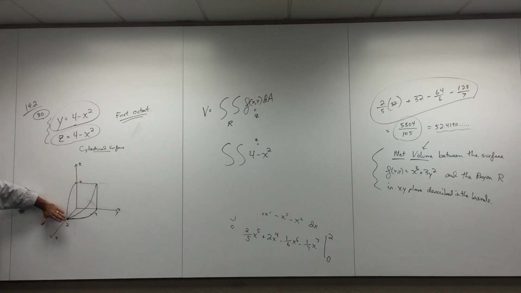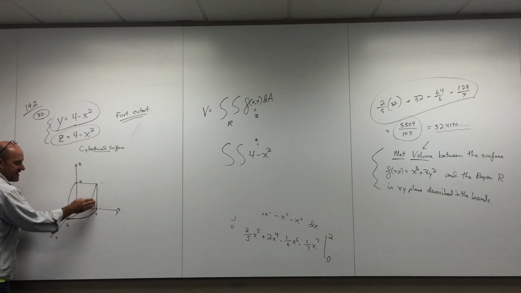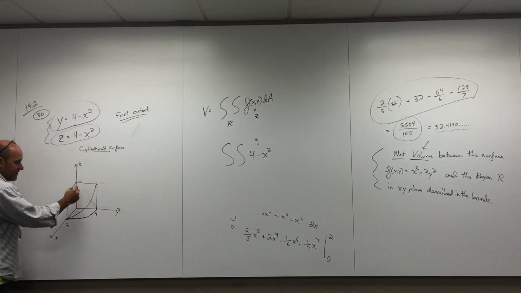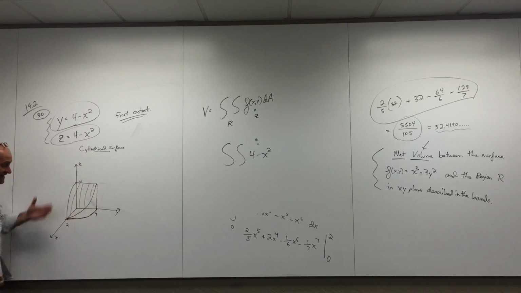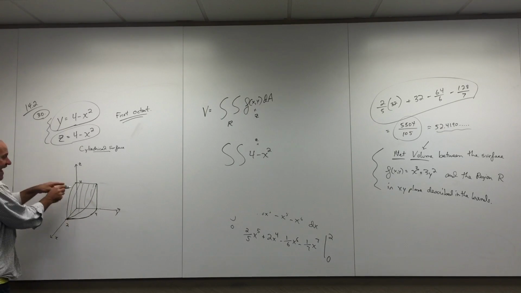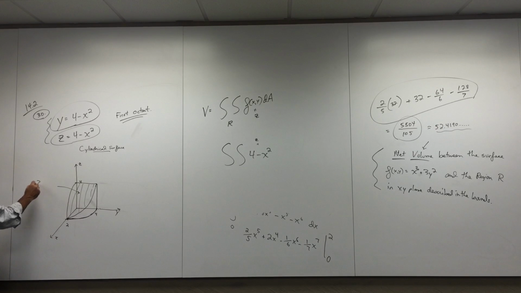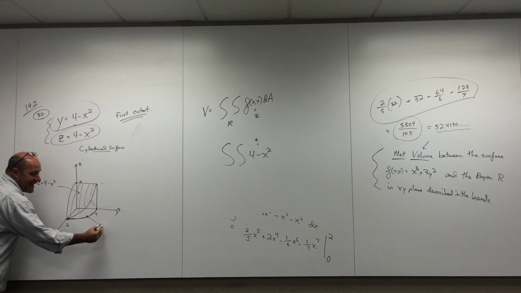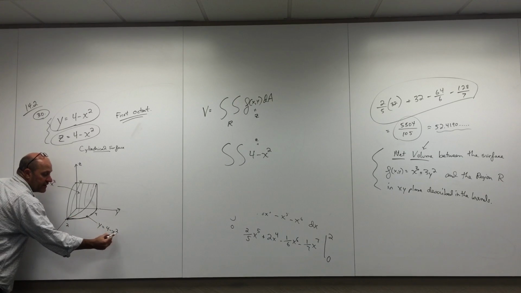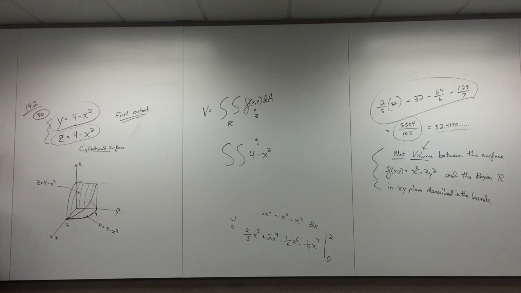I think this is coming down at me. This is a side parabola. I like this. This is coming down at me. That's my ceiling. I'm integrating that function. This ceiling here is z equals 4 minus x squared. This side wall right here is y equals 4 minus x squared. How you guys doing? I'm making sense, huh?